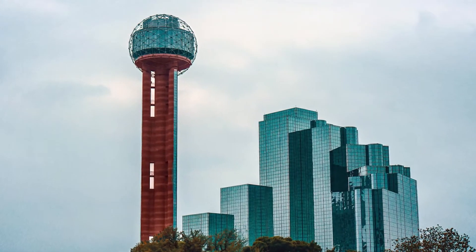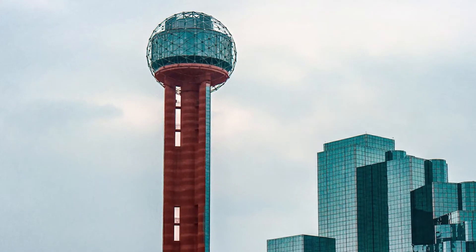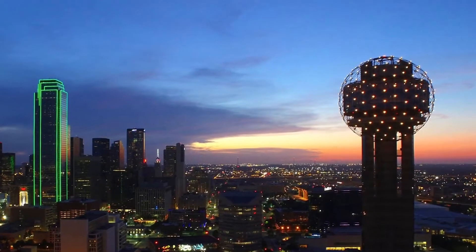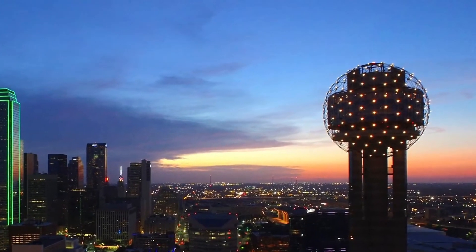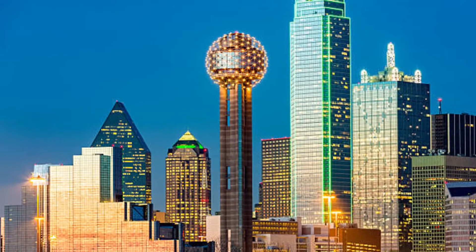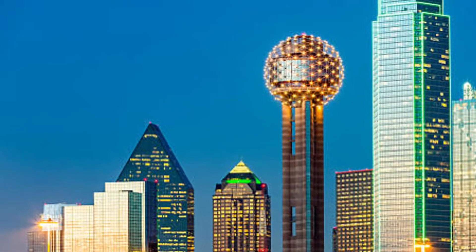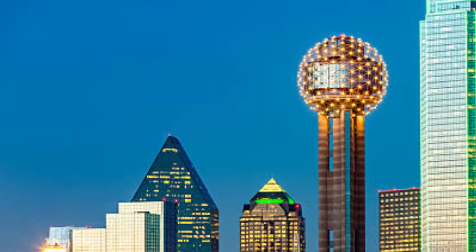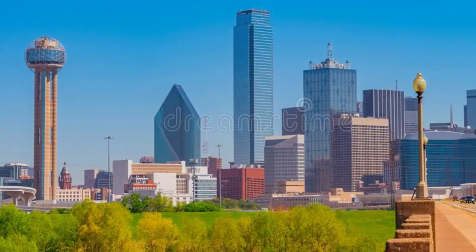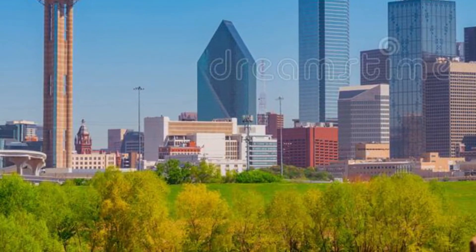Number ten: Reunion Tower. When you think of Dallas, the first image that comes to mind is Reunion Tower, which has graced the city's skyline with its flickering orb since 1978. The tower is not only the city's most iconic landmark, but its revolving GeO-Deck viewing platform is also one of the most visited. Situated 470 feet above the ground, the attraction features an outside deck as well as an indoor area filled with interactive touch screens and high-definition zoom cameras providing visitors 360-degree views across the city and beyond.